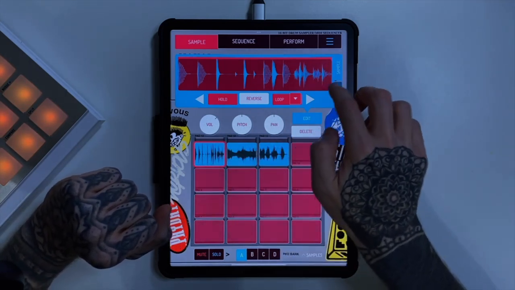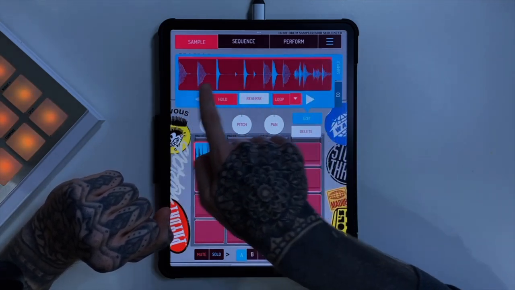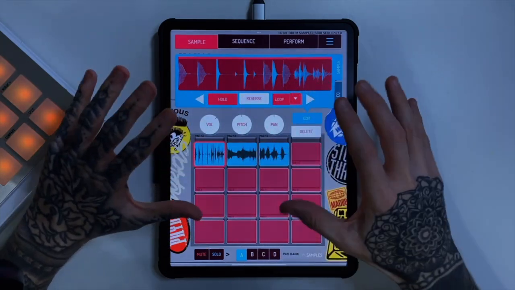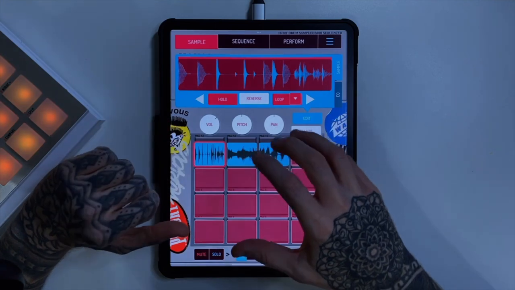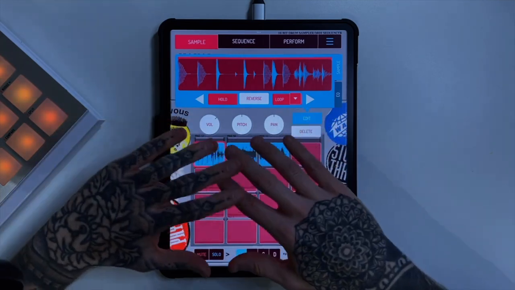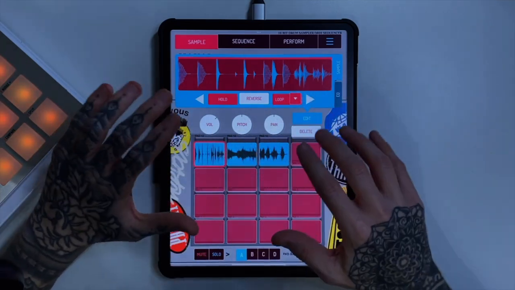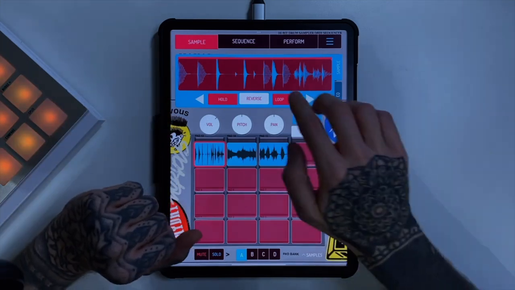Now, that's super cool because we can have this ping pong effect to be creative with. And I think for me, that's what all of these new looping tools are. They're creative functions. They're things that open up your world of sound design or just experimentation.